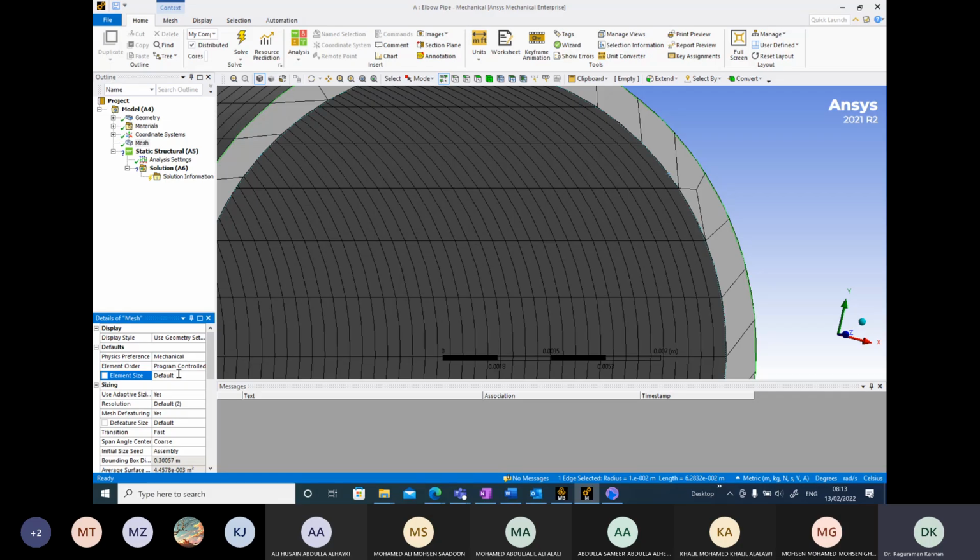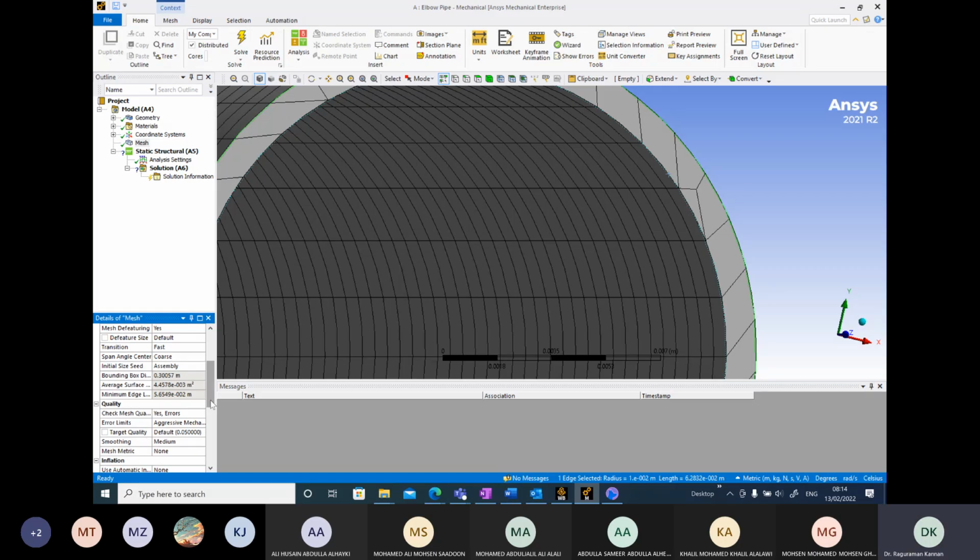In some cases you need to change it. Again, you can see here element size. You do not want to mess with this in general. There is also a resolution. If your particular mesh for your geometry doesn't work, you can increase the resolution and create a much more concentrated mesh. So these are some control parameters.